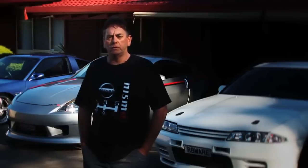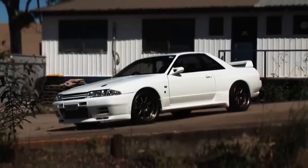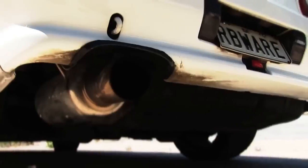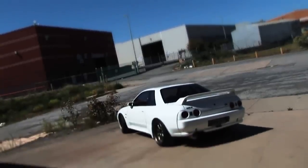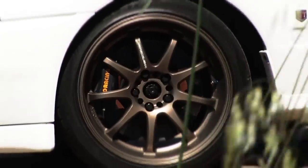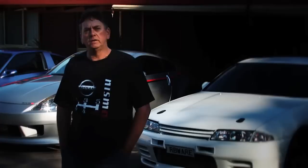It's got some nice stuff on it. You can drive it shopping and the next day you can take it out on the track. The idea was to keep true to the GTR, you know, not change it too much. I think people sometimes change the GTRs too much. They get away from where it actually started. We wanted an all-round car. We wanted a car that we could do track, that we could do rallies with, a car that we could put in a car show for a bit of fun. An all-round car, a versatile car, was really important to me. But beyond anything, true to the GTR brand, that's what it's all about.